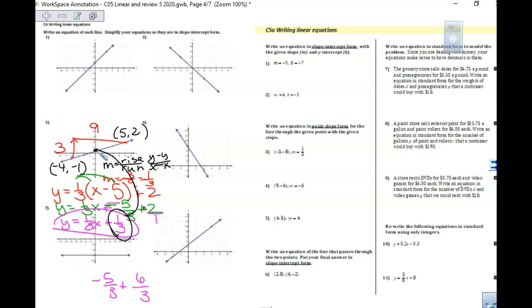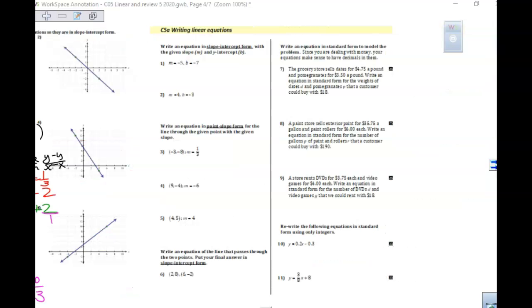Now, if you would have told me negative 1/3 here, I have to mark that wrong, right? It doesn't even make sense. Negative is below down here, right? So, being really clear, number 2 on 5A, the M and the B, tell me my equation in slope-intercept form would be y equals 4.